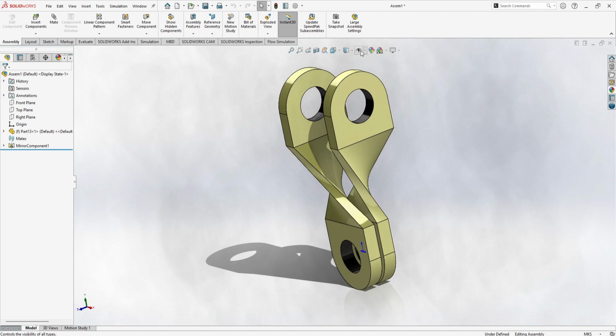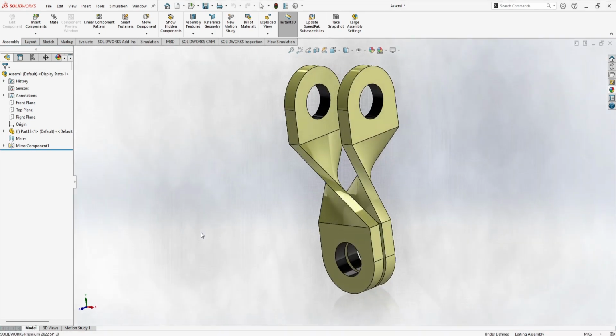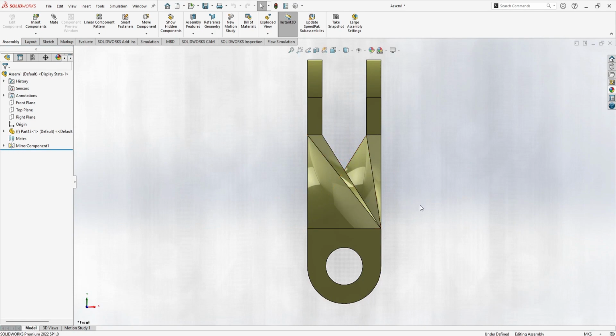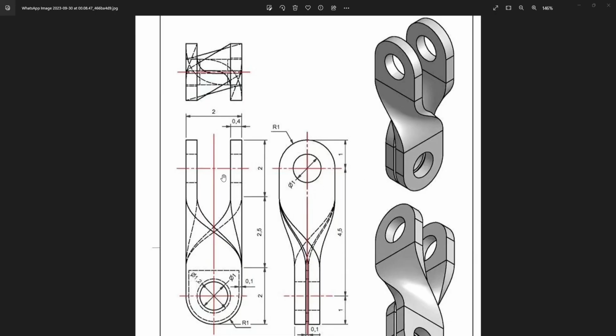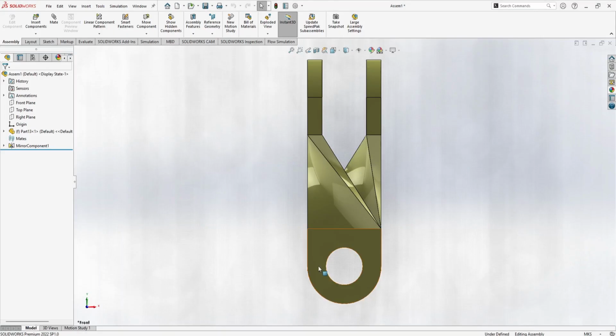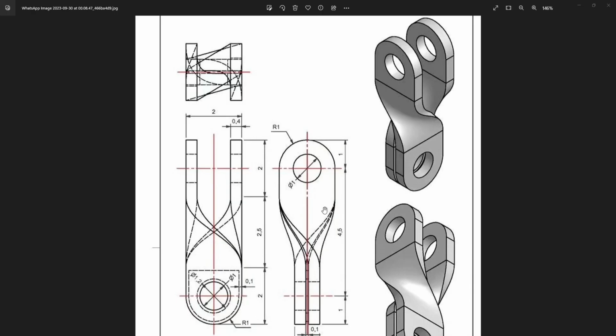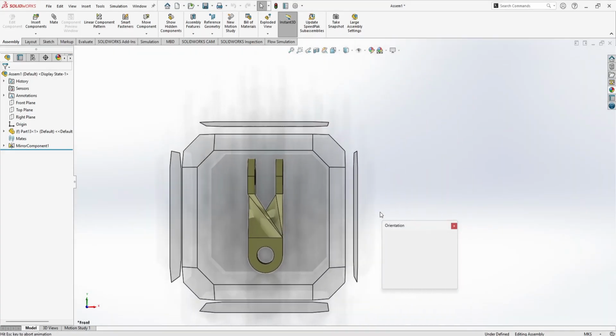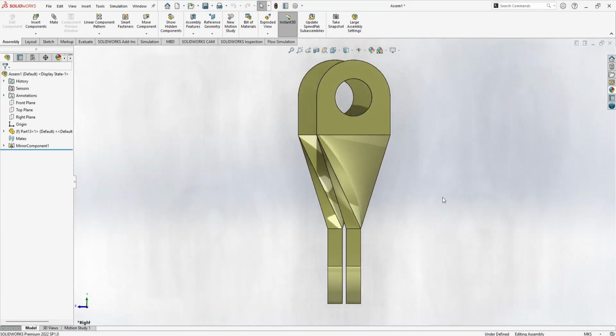Now you can turn these origins off, and let me show you. This is one of the origin planes. On this face, you can see there is a 2 mm gap. These holes, and here is. Now if you want to look at this face, this one is the required.